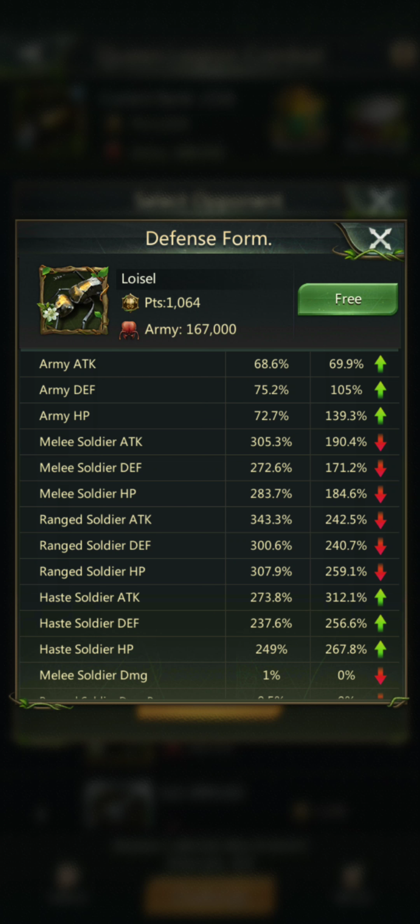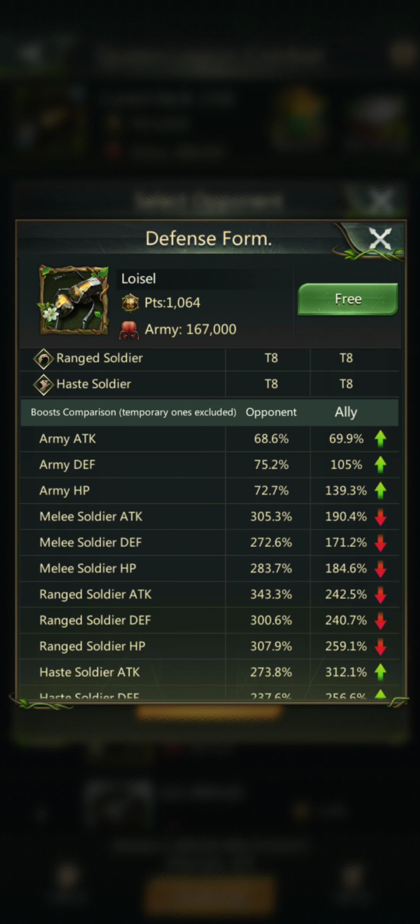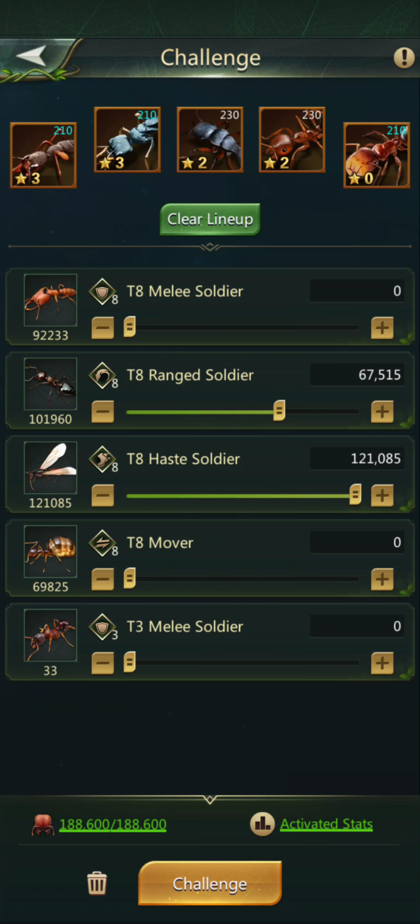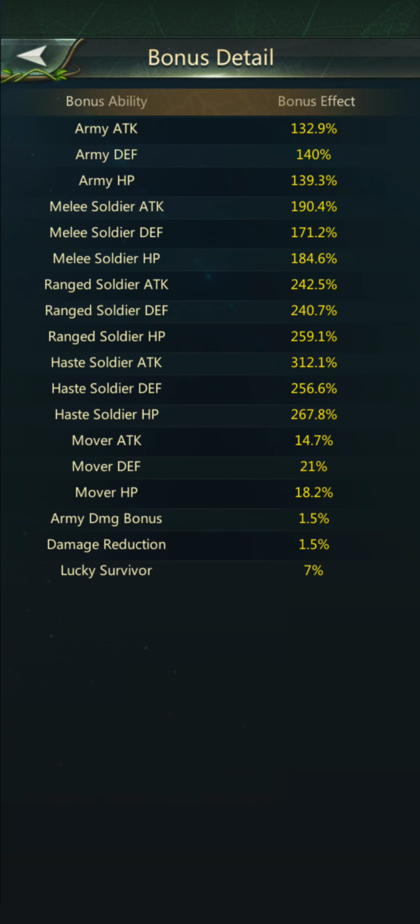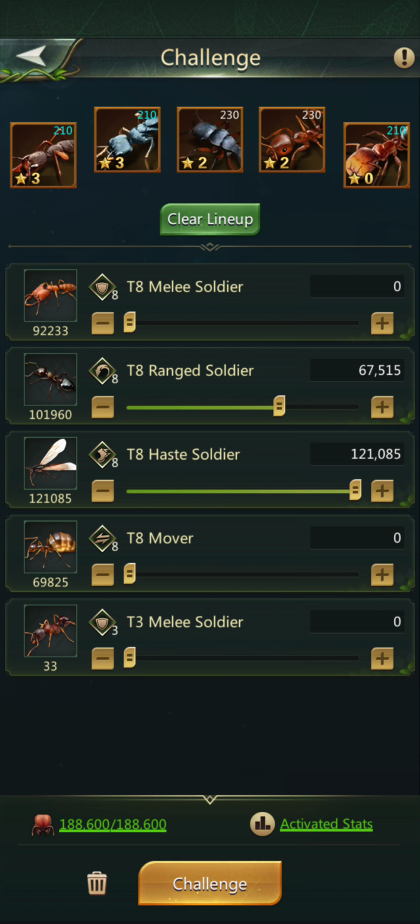So all the green arrows are you're better than them, and you can see that in the numbers. And all the red ones is they are lower than you. So you can adjust your army accordingly. Okay. So I'm lower in range but higher in melee. So I could send my haste soldiers and my melee soldiers, because my melee soldiers will counter their range soldiers, and my haste soldiers will counter their melee, right? But I have better stats in my haste than I do in my melee, so I'm just going to keep with this.